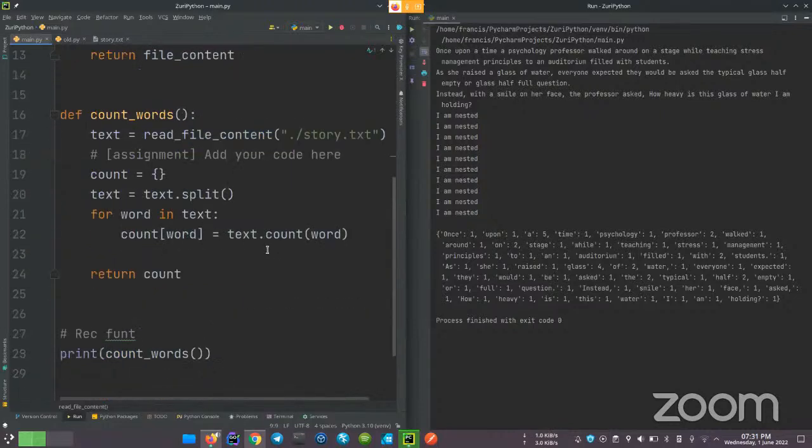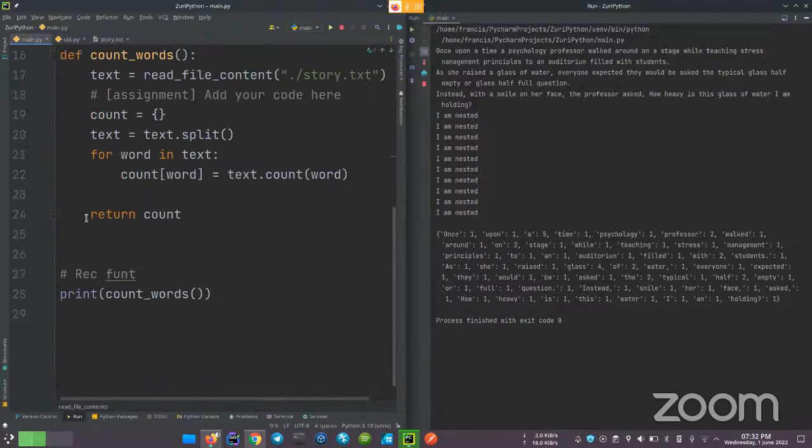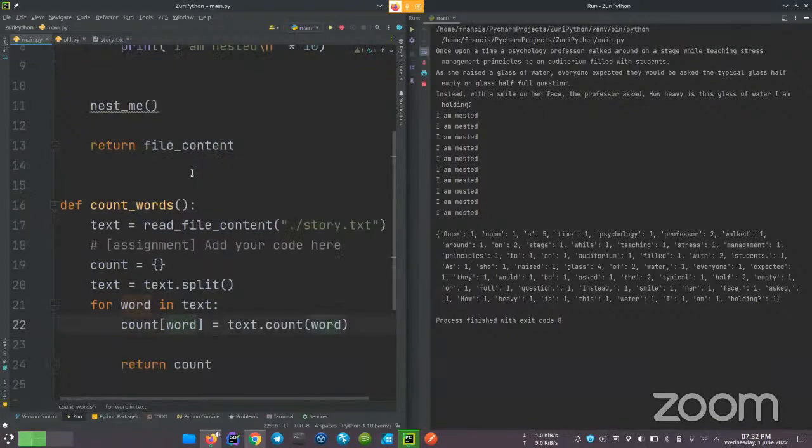Well, and one other thing is a function in a loop. If you put a return in a loop, it will exit on the first execution of the loop. Let me show you what I mean. As you can see, the return is aligned to the for. So let me just move that in and let you watch what I mean.